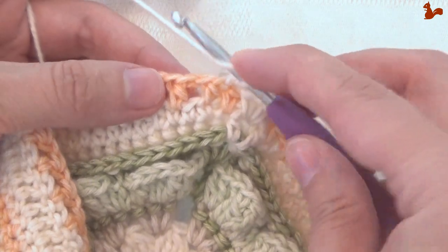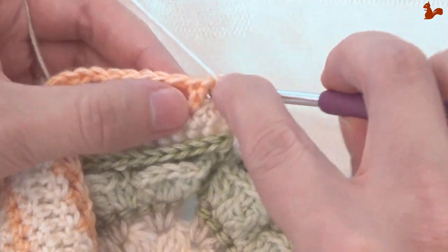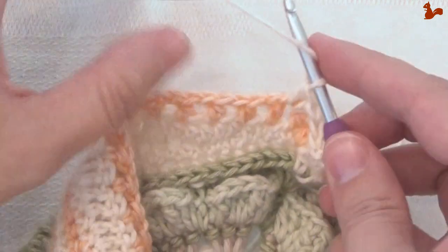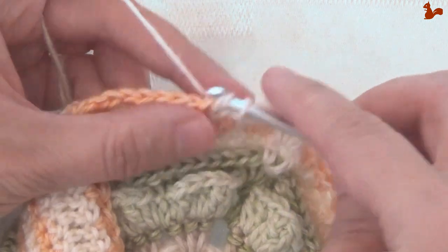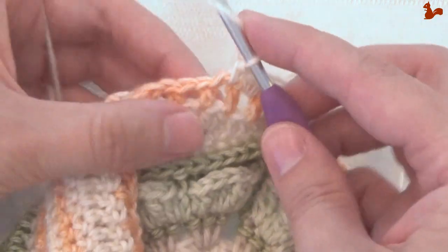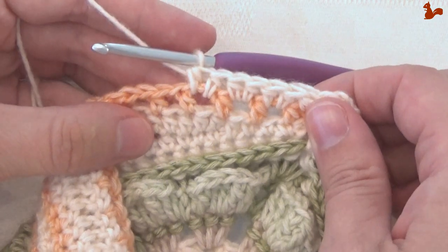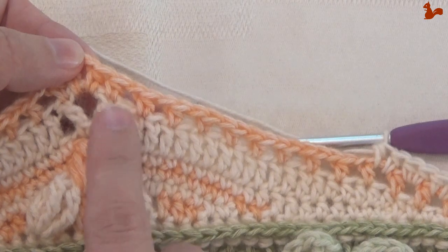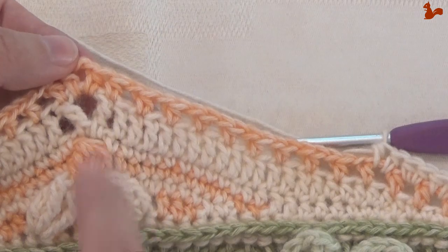I'm going to do that 12 times. So that's two half trebles in every chain space. So that's one. You would do this 12 times, two half trebles, and you're only going to work in the chain spaces. I've now done this three times. You're going to continue, work two half trebles in every chain space, and then I'll see you here when you're doing your last set, and this will be set number 12. I'll see you at that point.